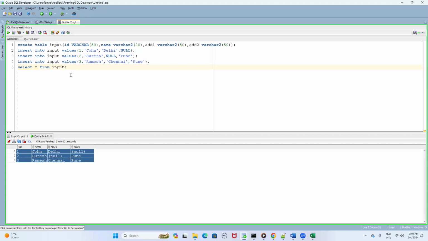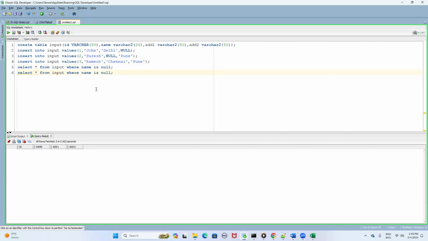Like I can ask, please check, do we have null values in the name column, or fetch the records where we have null in the name column. So we used to write where name is null, right? And if I execute this query, this will give me the records if there is any null. In name we don't have null, so I'm not getting any output. Correct? You all know this.